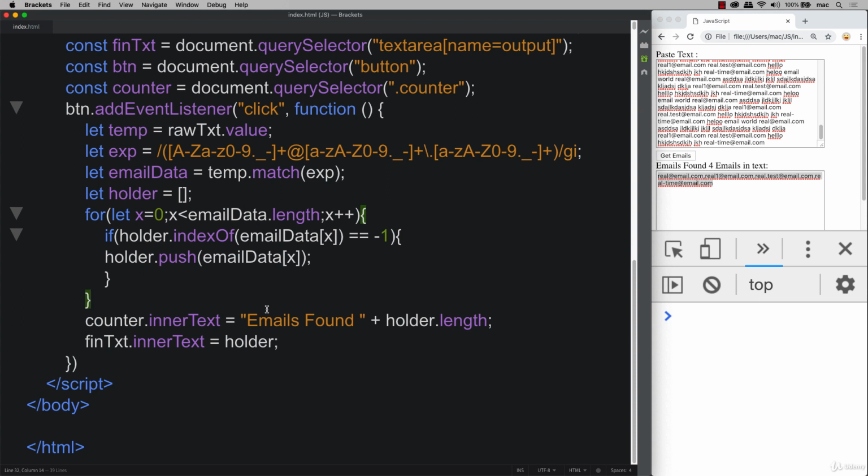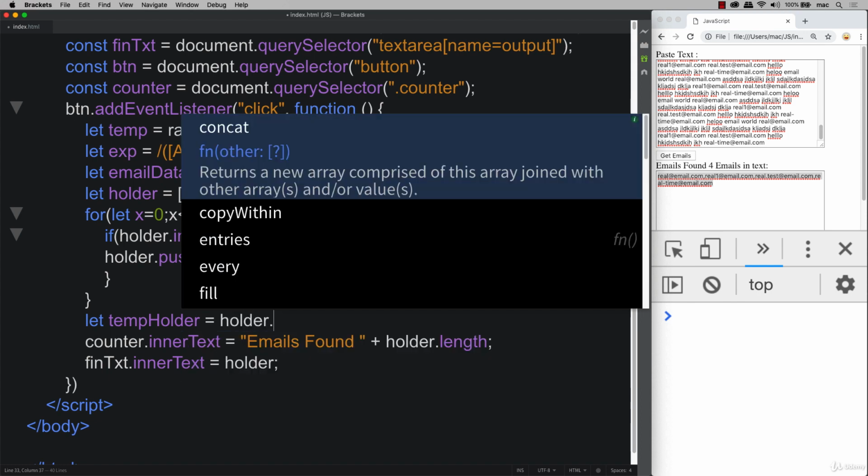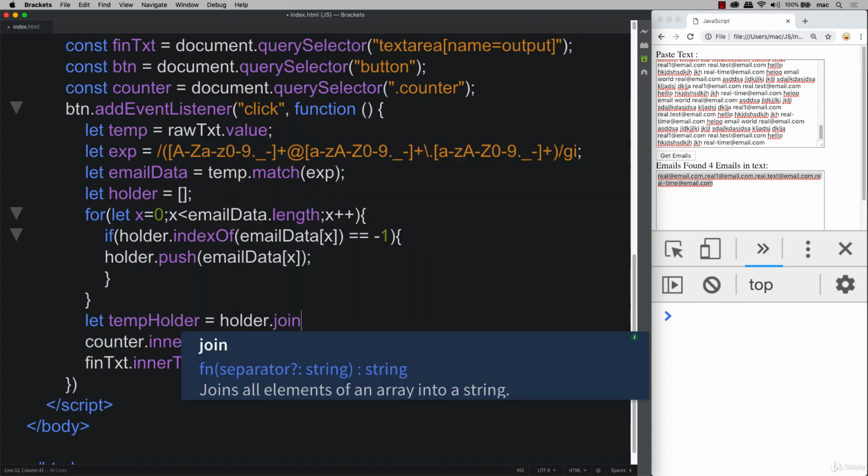There's another way to do that, and we can create a different type of separator by using the join method in JavaScript. So let's create that, a temp holder. This can be called whatever we want. We could also output it directly within that inner text if we wanted to. So we're taking our holder and using the join method, which joins all elements of an array into a string.